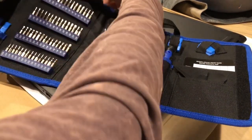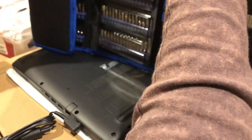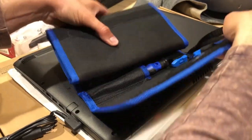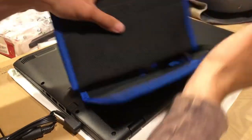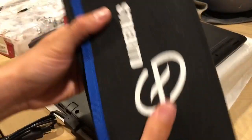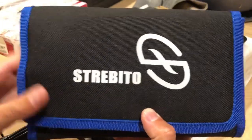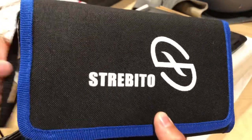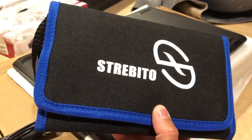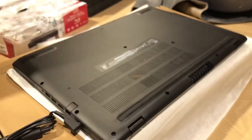So let's go ahead and close this up for when we actually need it. Indeed. So, if you guys are interested, this is the brand. I got it for like 30, 40 bucks. Very worth it. You can fix your phones, your consoles, whatever you name it. But yes, pretty cool stuff. Put that on the side.